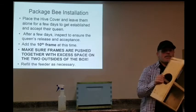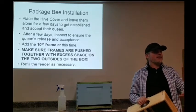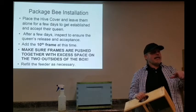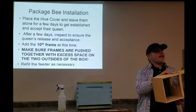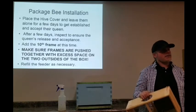But once you get it into the hive, the bees being able to go out and forage, bring in new resources, being able to cluster up, move around, clean themselves, and temperature regulate, that dying off process slows way down once you get them out of this. Another reason to get your package as soon as you can and get it installed as soon as you can: it's healthier on the bees.